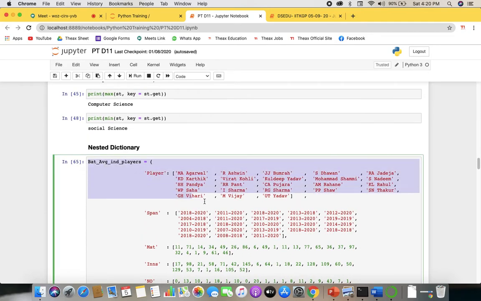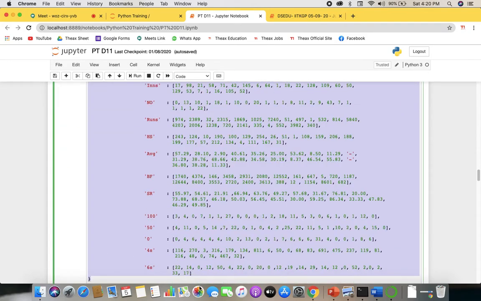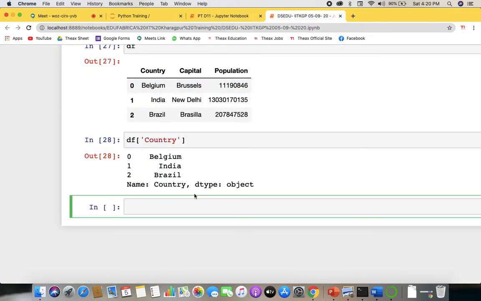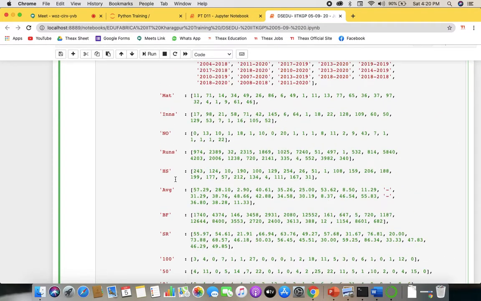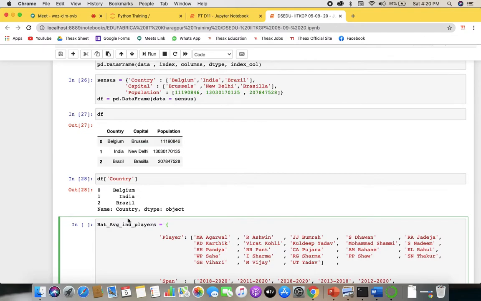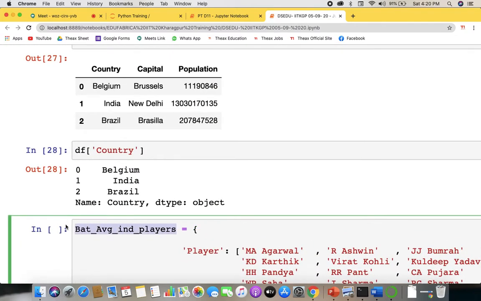See, this is one kind of nested dictionary we are having, and I'll just show you what we can do with this. This is one of the real-time data, the batting average of the Indian players, I think for the ODI or T20.